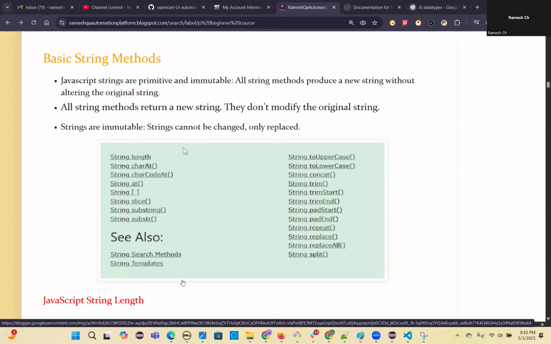Another very useful one is the repeat method, if you want to repeat the same string a number of times. And replace, if you want to replace the current string or character with a new string, you can use the replace method.